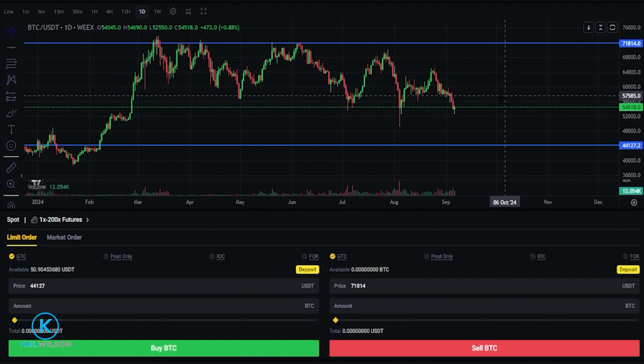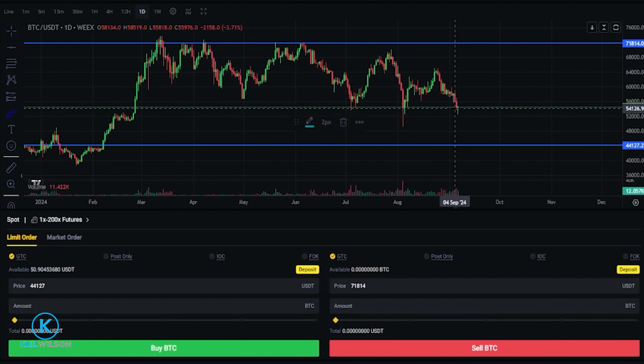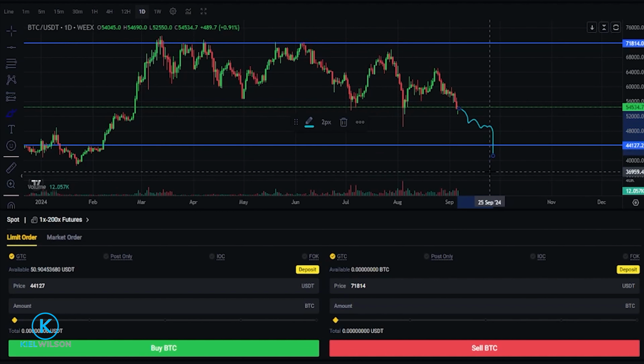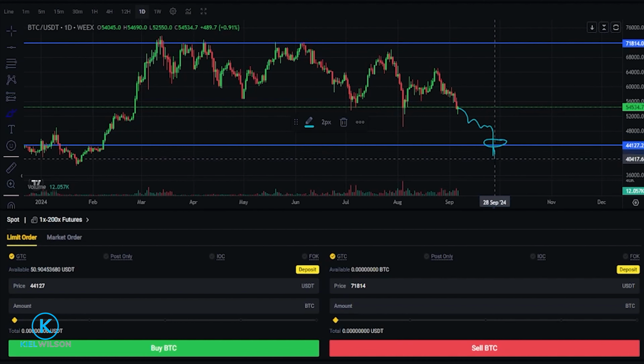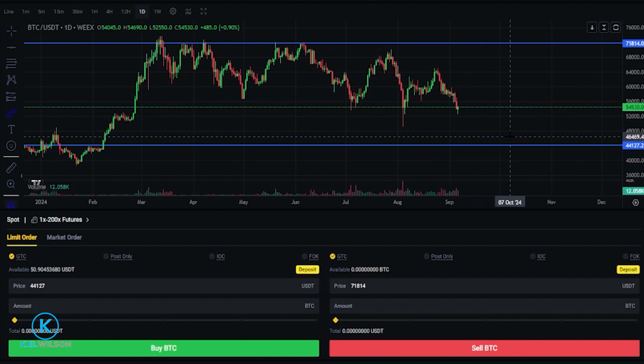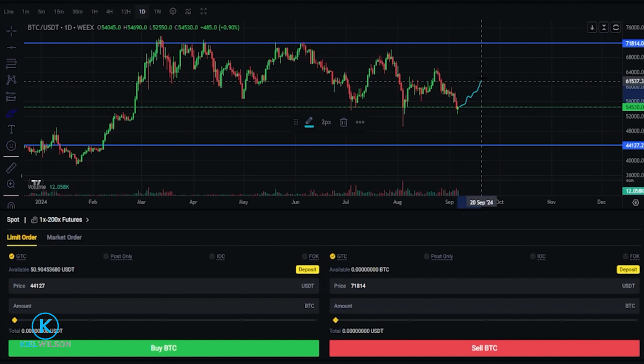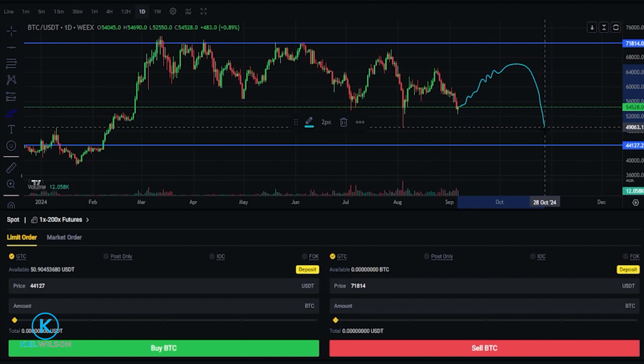So for example, in my buying scenario, maybe Bitcoin finds its footing right here along support and begins to work its way to the upside. Of course, I wouldn't be buying any Bitcoin because price failed to break down and come down to my order price. So my order never would have filled. Or maybe Bitcoin does break down, comes down, hits my limit price at 44,127, and the order fills, but then Bitcoin just continues to dump to the downside. That would obviously put me at a loss. In the selling scenario, maybe Bitcoin does start working its way up, rolls over somewhere in here, and moves to the downside.